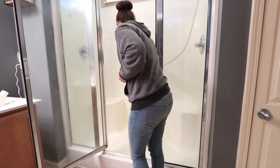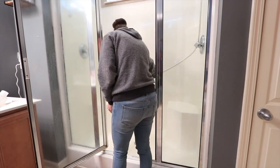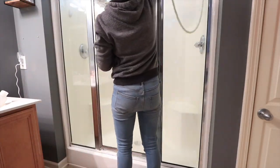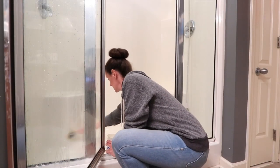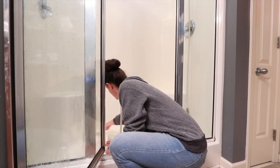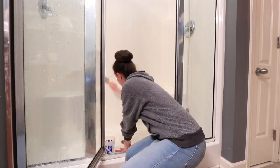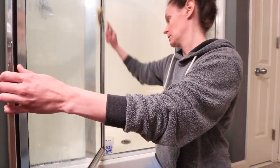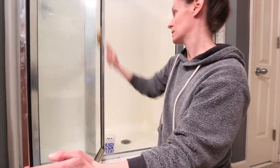So this is pretty gross, but you can already see that working from when I scrubbed earlier. All I used is that little scrub brush that I got, it's actually from the dollar store, and I just did a mixture of a little bit of water and then some cleaning vinegar as well as some dish soap, and mixed that together. I don't really have a recipe for it or exact measurements, but I kind of just eyeball it. I probably could have made this batch a little bit more soapy, but all I do is mix it together in a cup, and then I just rub it all over the shower.